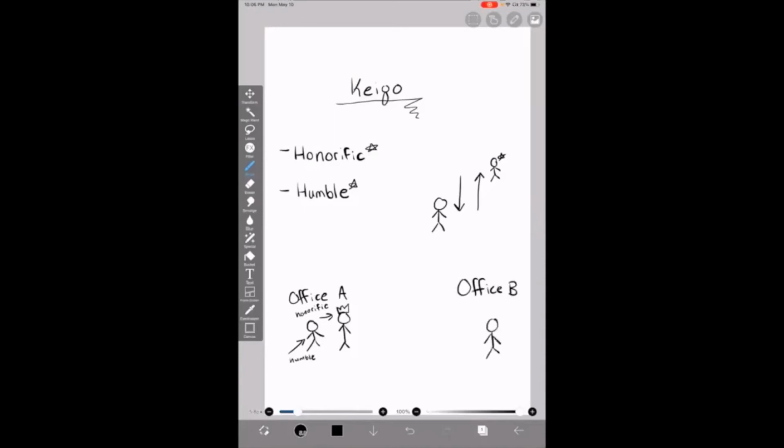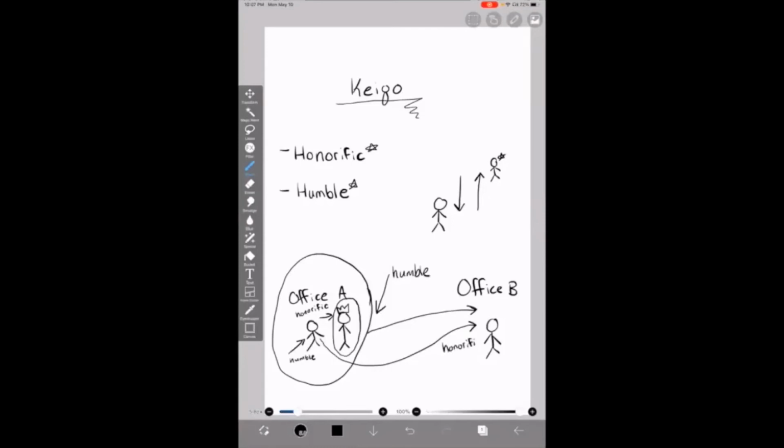But let's say you call office B and you're talking about your boss. You would think that you would continue to use honorific language to refer to your boss in this case, but actually, your boss becomes part of your in group per se. So, in order to further respect Office B, you need to bring your boss down with you by using humble form and still continue to use honorific form for the other office out of respect.